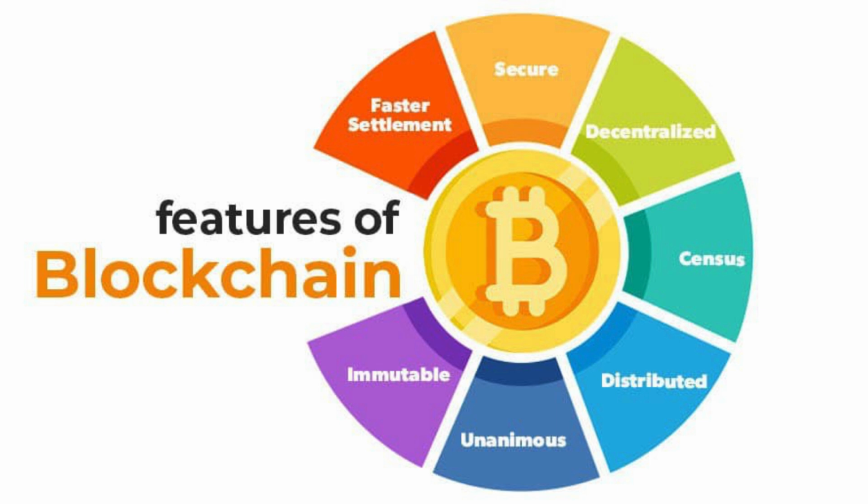Immutability is a crucial feature of blockchain. Once a transaction is recorded in a block added to a chain, it cannot be altered or deleted. This immutability is ensured through cryptographic hashing, which links each block to the previous one, creating a secure chain that is resistant to tampering and fraud.